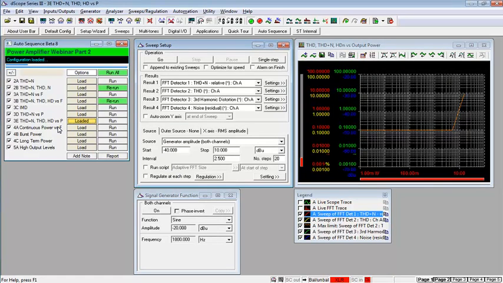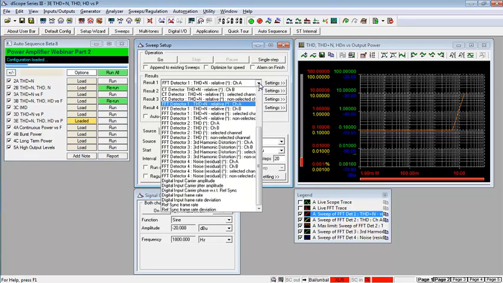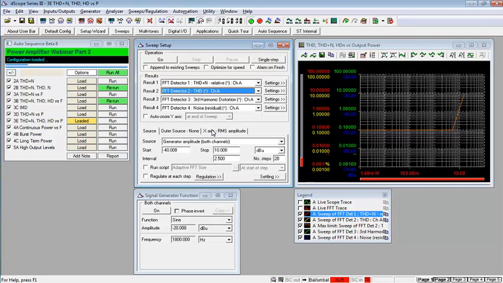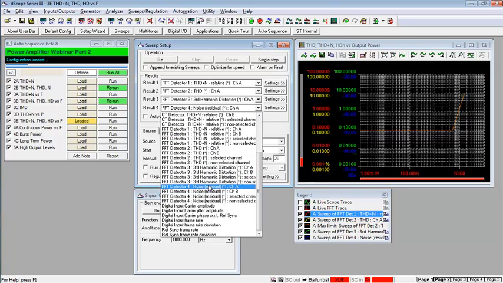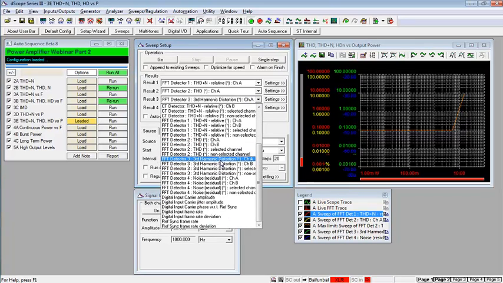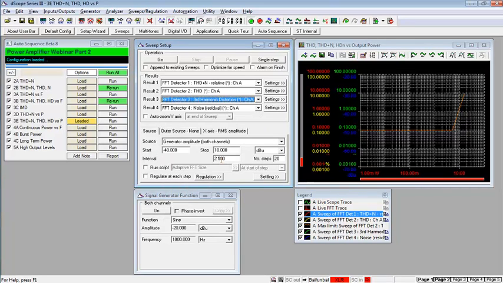So I've loaded a variant on that last sweep where, instead of just looking at THD plus N, I've got that result again still here, THD plus N, but I've also got THD only, so total harmonic distortion without the noise, and I have the noise isolated as a separate result as well. And I've thrown in the third harmonic. The reason for that really is that the THD tends to be dominated by third harmonic distortion when we're talking about the onset of clipping.